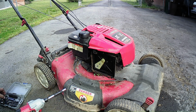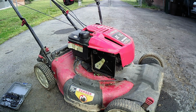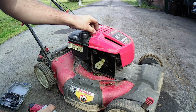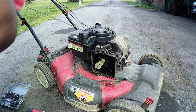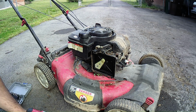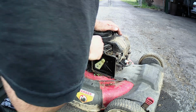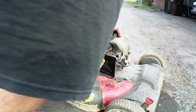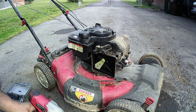Well, let's get the cover off of here first. It's just two Phillips screws, almost like dry self-tapping screws. Take that off. Take this off. Okay, that works. Okay, we're going to have fun with this one.